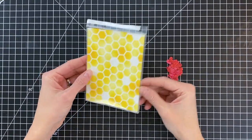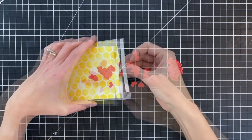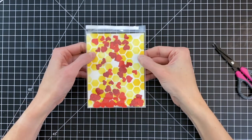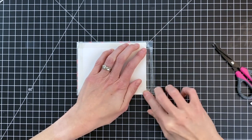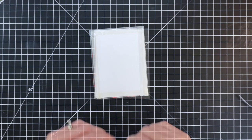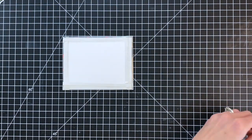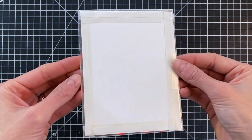Make sure you leave one side open — I left the top open because you still have to fill your shaker card. I'm now going to pop in some of the hearts I die cut earlier. For my glittery hearts I'm taking a little more care to make sure they go in glitter side up. Once I have all my hearts in there I can remove the score tape on that last flap, fold it over, and seal all those hearts inside. I'm now adding some score tape to the back side of the shaker panel along the very edges, and also to any flaps that are lifting up a little. You can see when you turn it over all the shaker contents are staying inside.